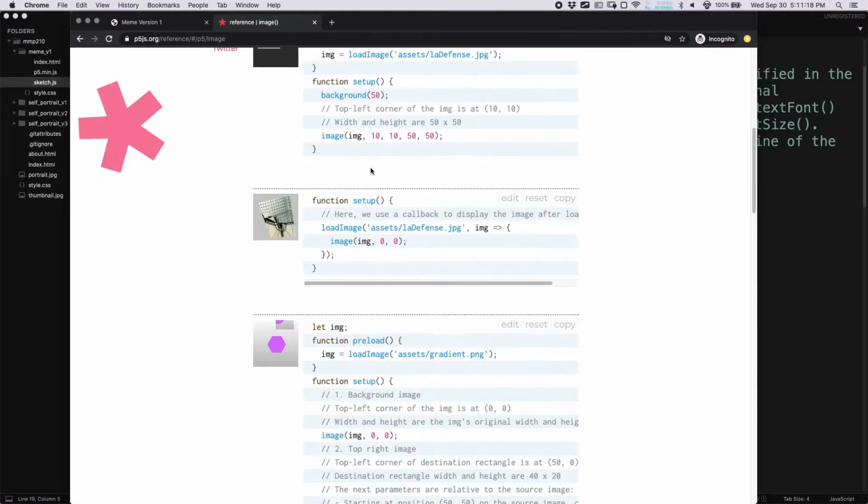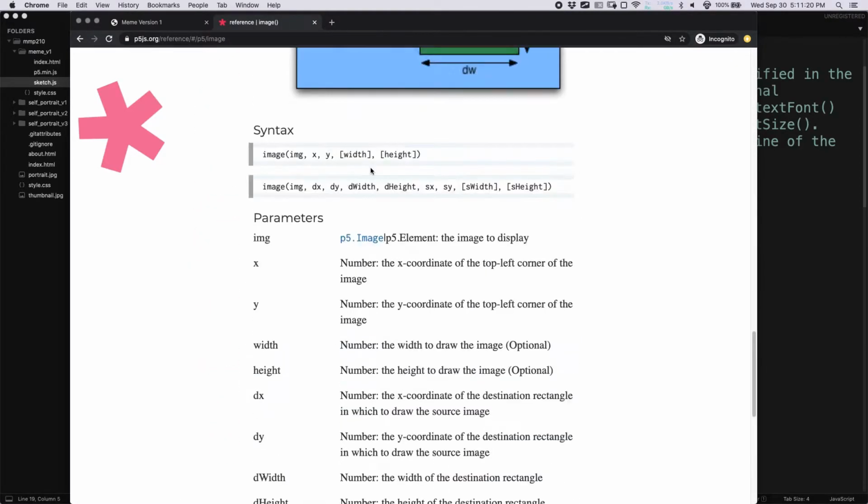So the image function is a little bit like the text function in the sense that the first argument is the image data. And then we have the x and y, the position for the image. And then optional is the width and height. So if we don't include the width and height, it's just going to draw the image at whatever width and height it is when you download it. But if we want to change the width and height of the image, we can add arguments in there.